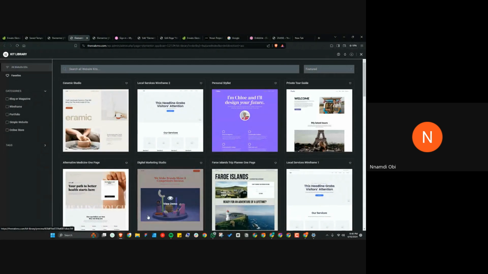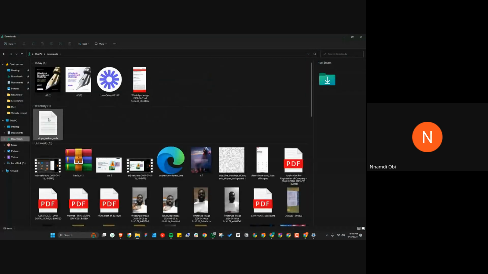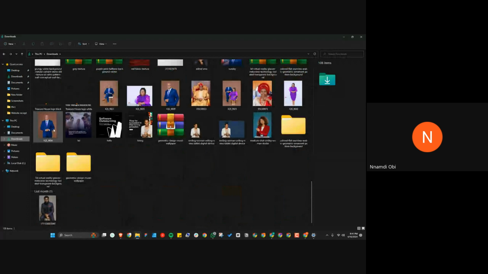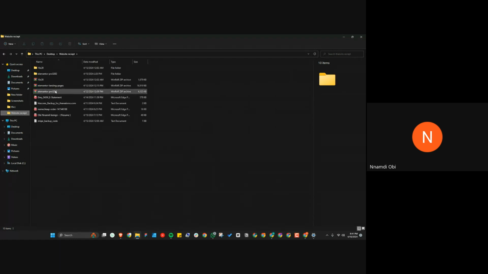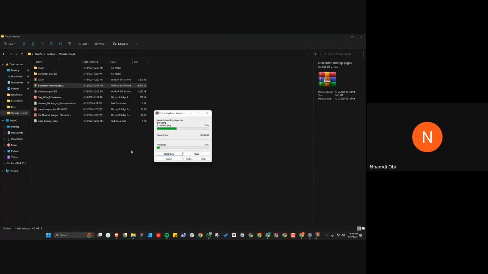So I have a folder on my laptop where I have lots of Elementor templates. I'm just going to show you how to upload templates if you have them. Okay, so I have a lot of templates here, about 16 MB.